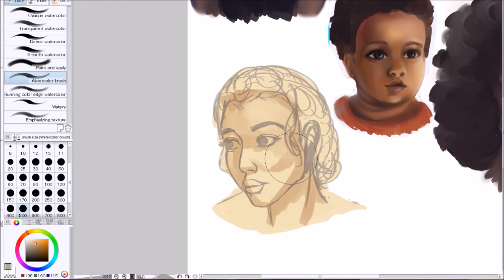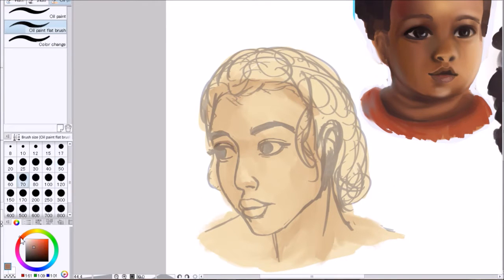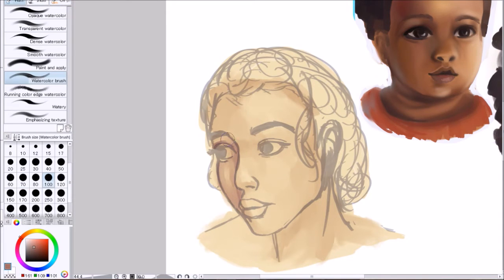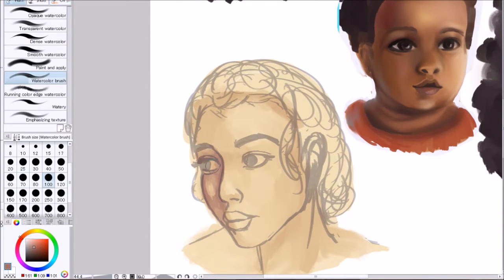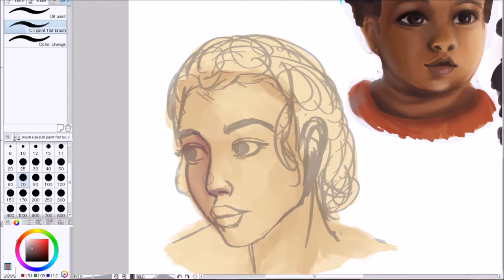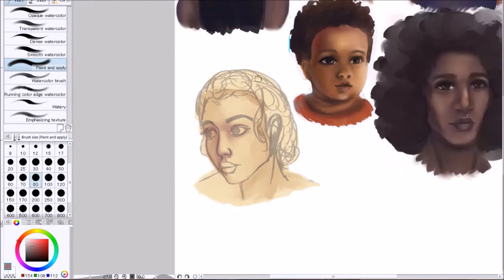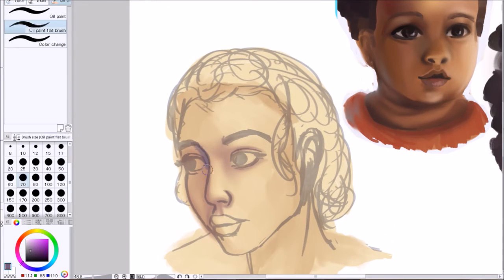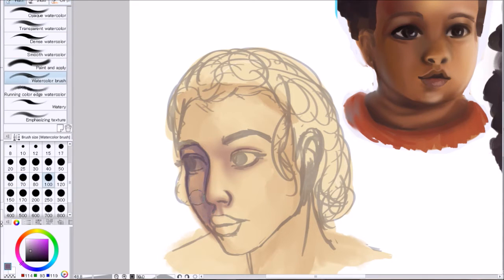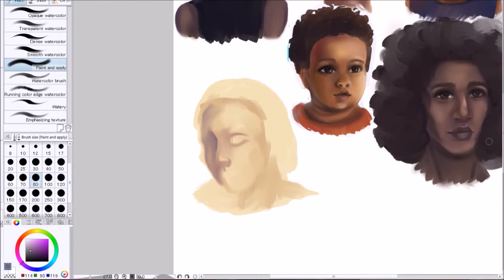She has some interesting features which makes her fun to draw, but I took longer to draw her than the black male character. I don't know why — maybe because of the whiter skin. I have to think more about colors and what happens underneath the skin. With darker skin you normally don't see redness as much as with lighter skin.